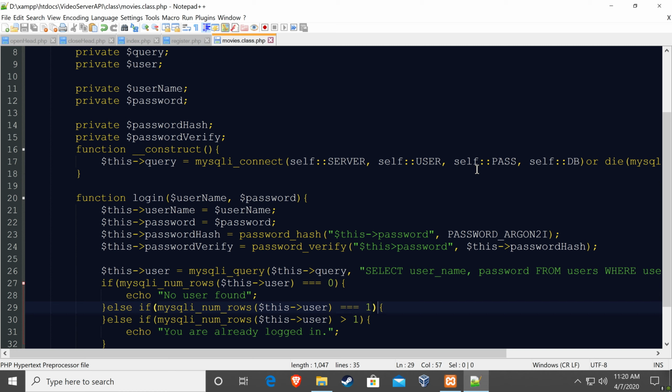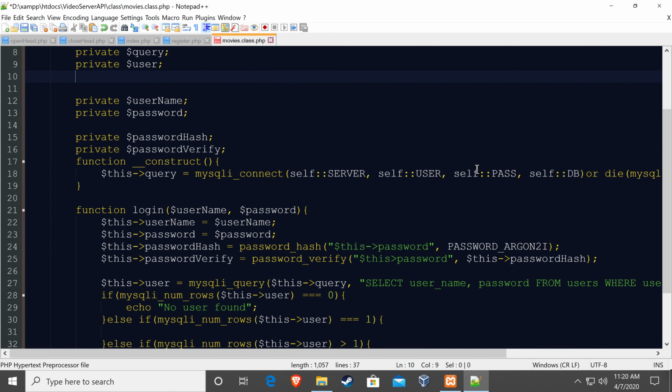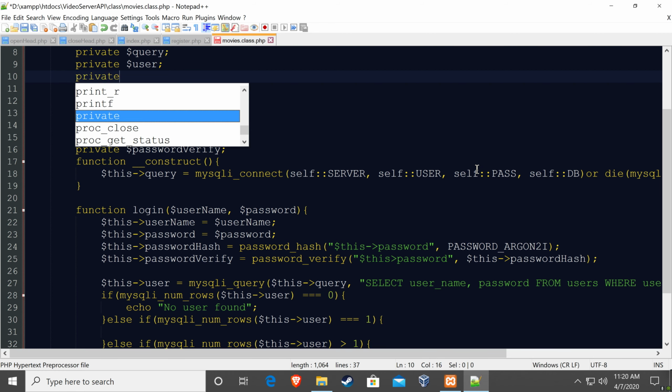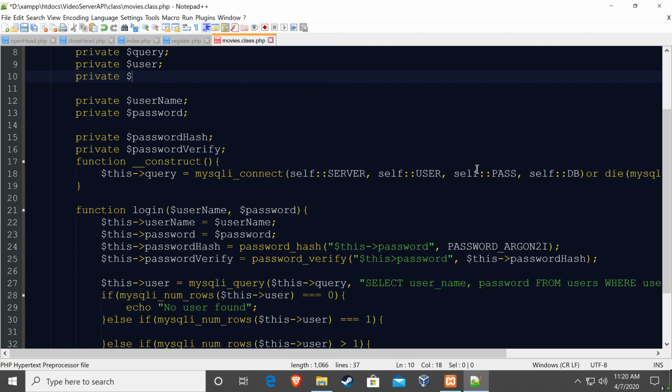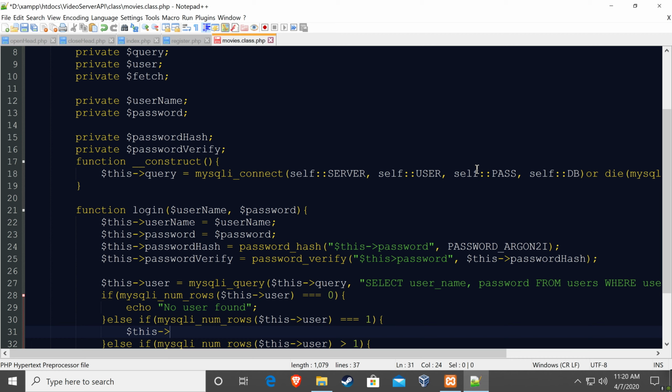Alright, now we want to go in here and make another private variable. I don't like globals. We're just going to call it fetch. Go back down here. Let's see, $this fetch.